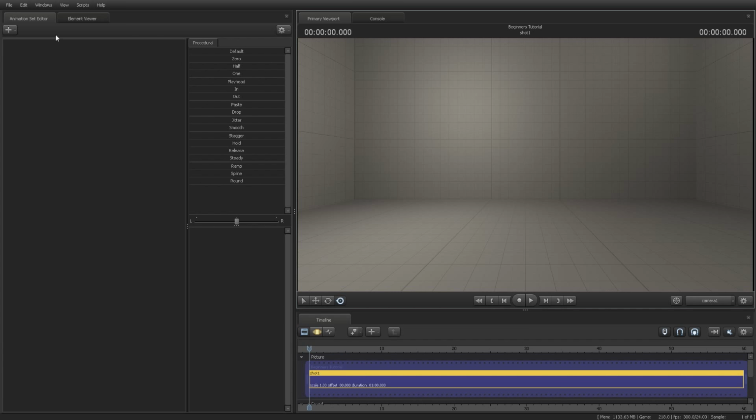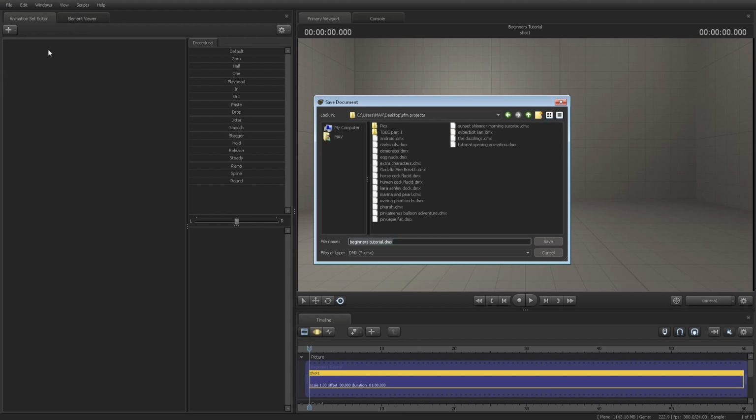When you're done with your session, go to File, Save As, and select any file destination on your PC to place your save session. I keep my save sessions for SFM in a folder I created on my desktop, titled SFM Projects. The more organized you can keep your sessions, the easier it will be loading them up again.